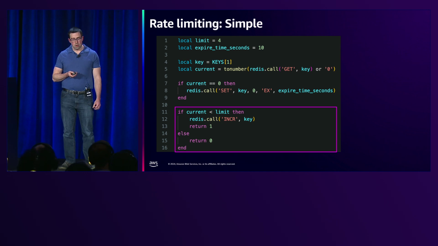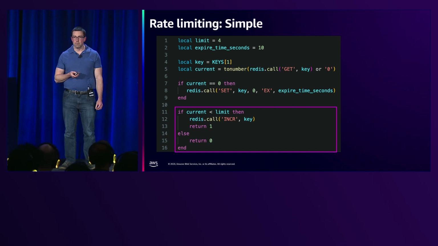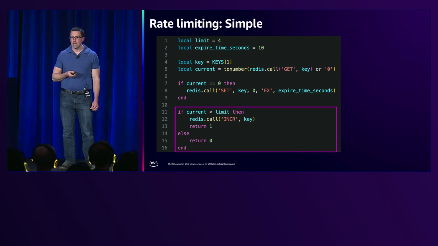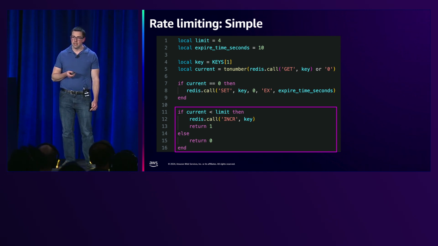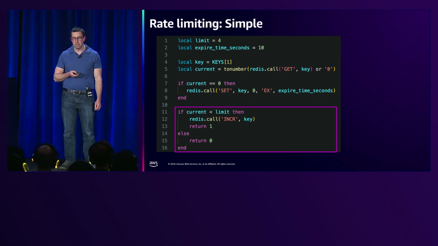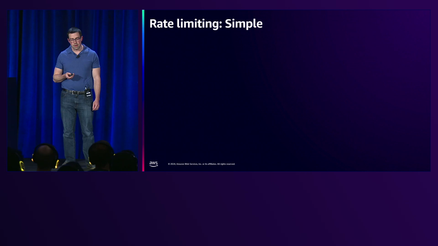And then if we're below our limit, we'll call increment and return 1, saying that the call is authorized. And if we're above the limit or reached the limit already, then we basically return 0. And successive calls will continue to return 0 and do nothing until a background process within Valkey reaps that key, and then the process can reset basically from empty. So that works. Now let's talk about how to actually invoke this script within the Valkey API.